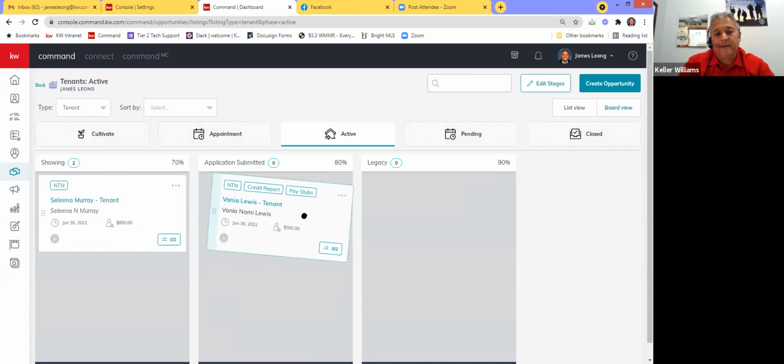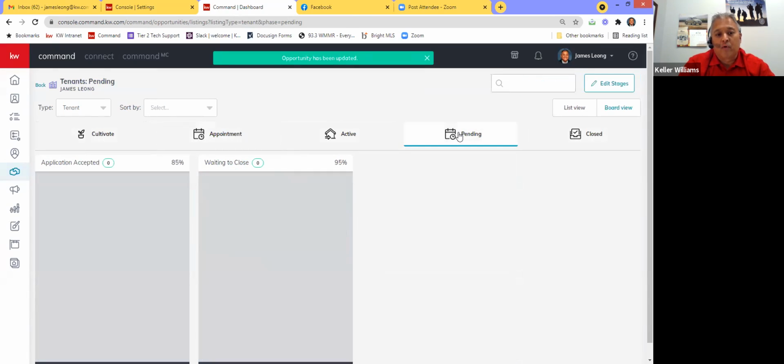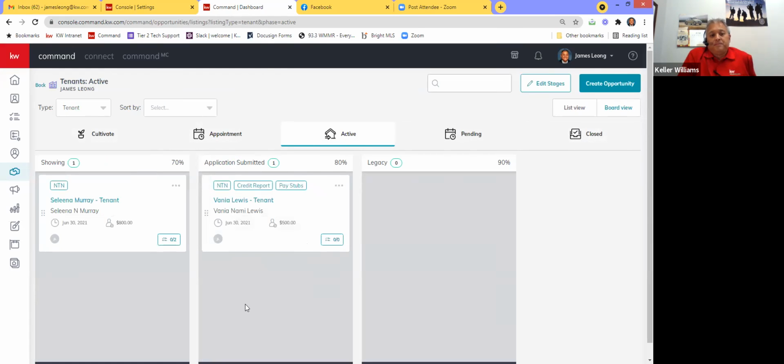So we're at the point now where we're submitting applications, so I can start moving her over to application submitted. Then once we go under contract, I can move her over to pending, because at that point the application has been accepted and we're waiting to close. From there I can move her over to the closed section, where she'll live until after the first transmittal of the month, and then it should eventually be removed from my opportunities. All right. So I'm going to pause there, because as far as moving the opportunities, that's what I have for you.